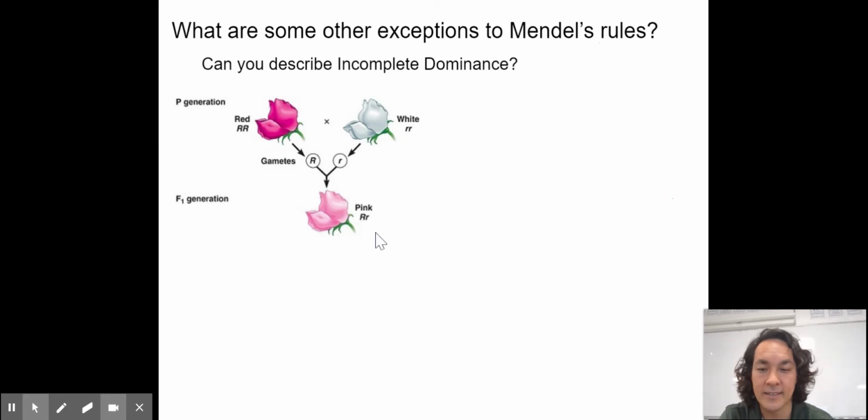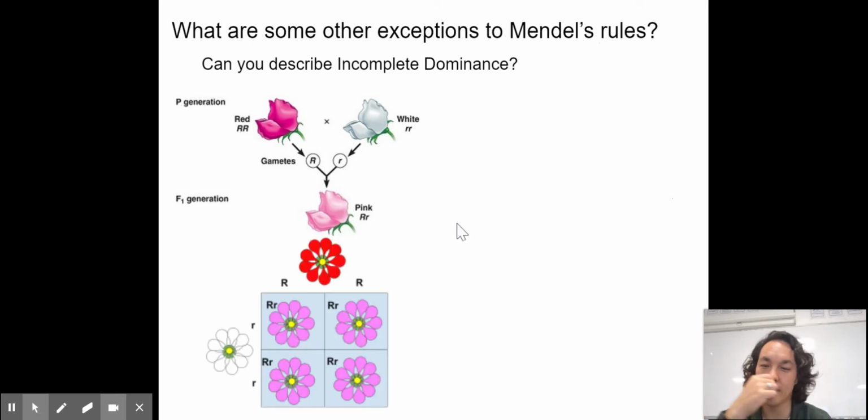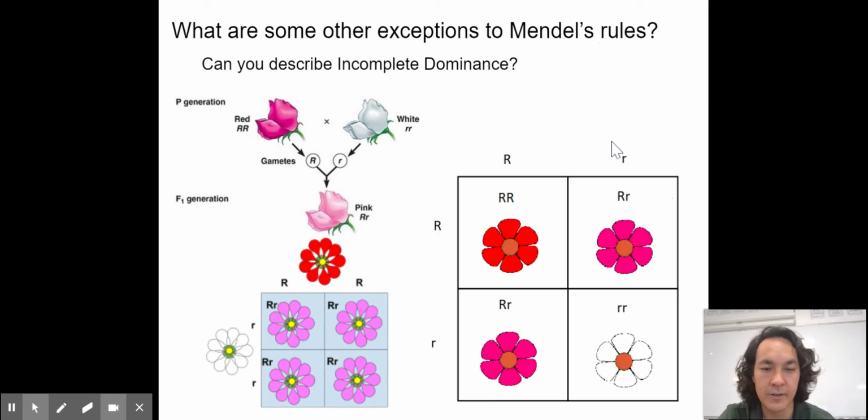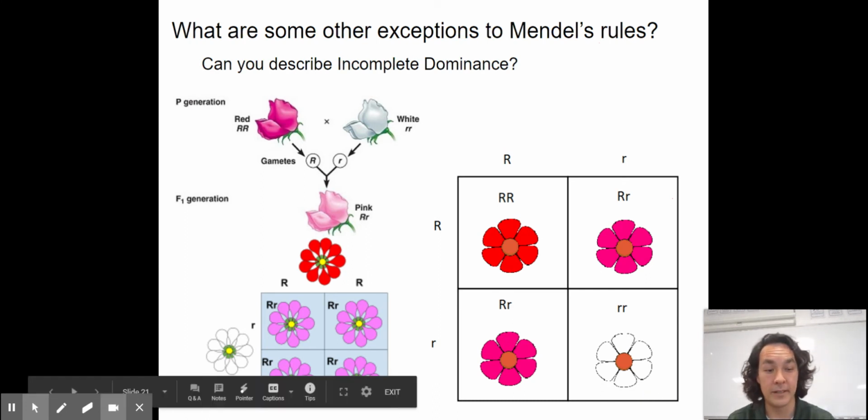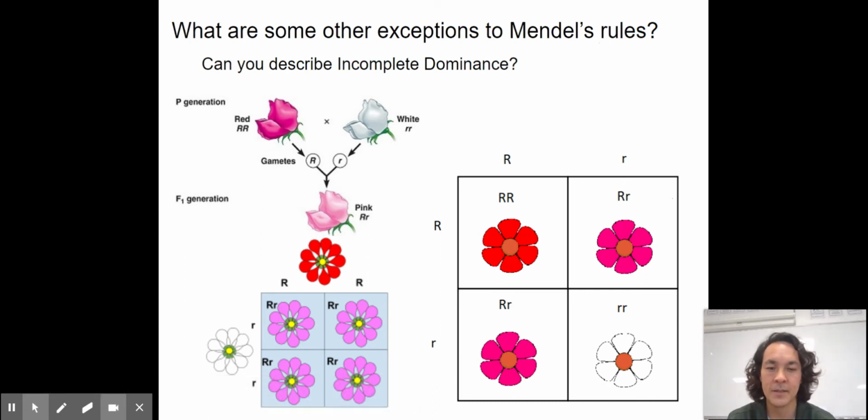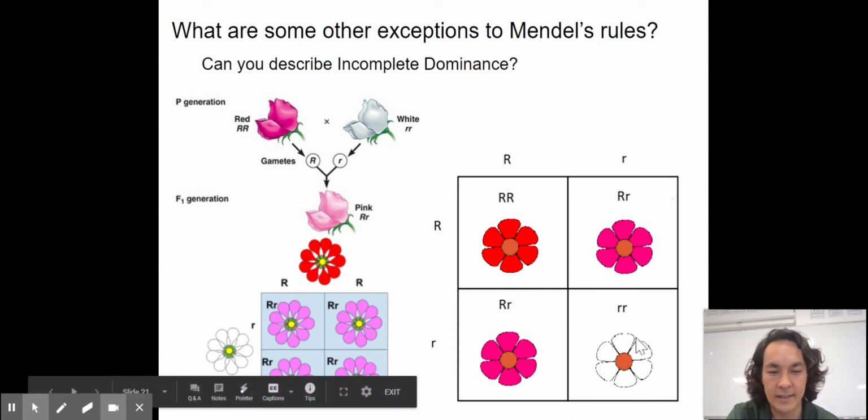So here inside the cell, if it has a big R and a little r in the metabolic pathway, or in the biochemical pathway to make this pigment, it's going to come out pink. So this looks like blending, right? But if you were to cross two pinks together, you then get the red and the whites and they come back out. And so this disproves blending, right? And this is the snapdragon plant here, because the reds and the whites can come back out, which is pretty cool. So this is just showing that occasionally there won't be dominance.